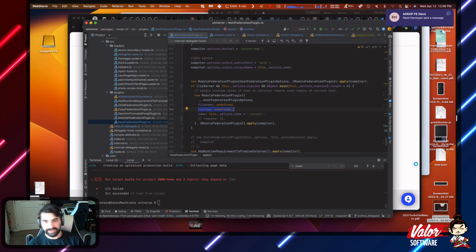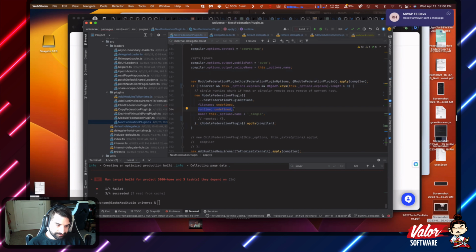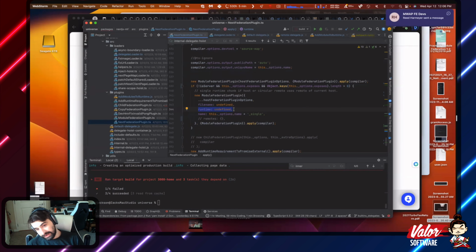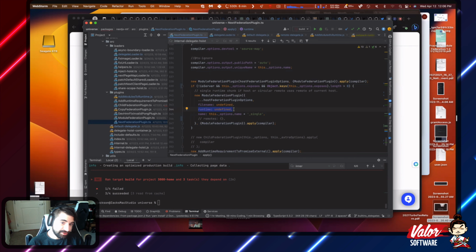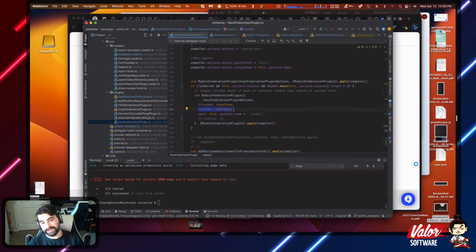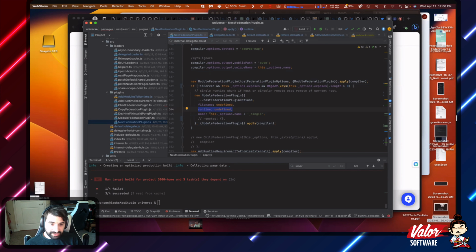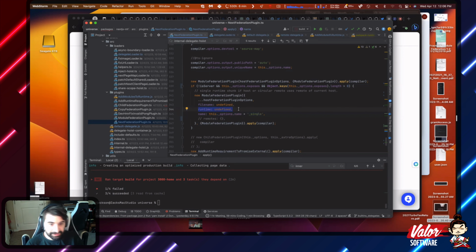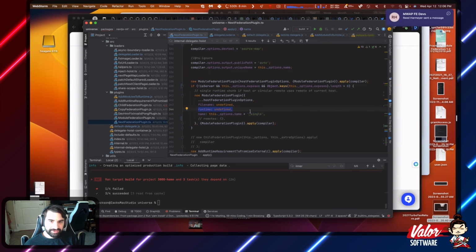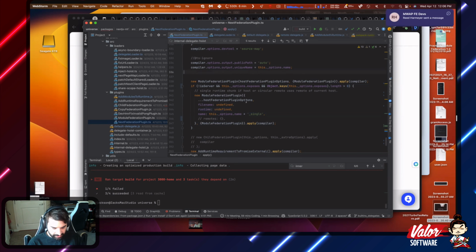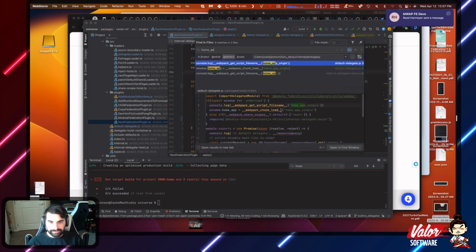So I needed a way to be able to actually figure out, am I already in the right host? And if so, I want to load the light version of that remote, but I don't want that logic to have to be put on the consumers and all of that to try and figure out, because it becomes complicated to try and understand when something should be used and under what scenarios. So what I ended up doing was creating this little single one where I say runtime is undefined, so now it's going to just slice a piece off the main Webpack runtime. And then what I do is somewhere in here, I've got it hard-coded right now, and I need to fix that.